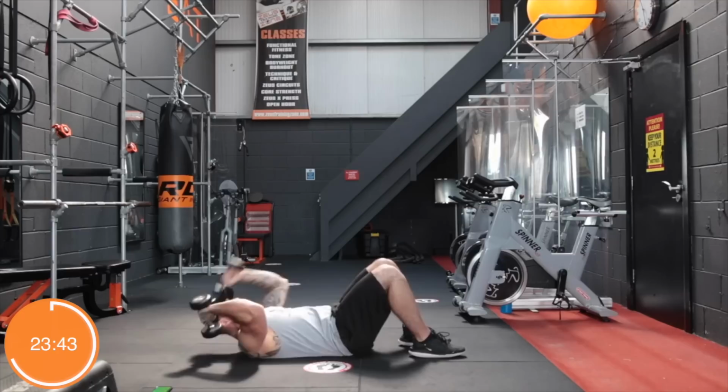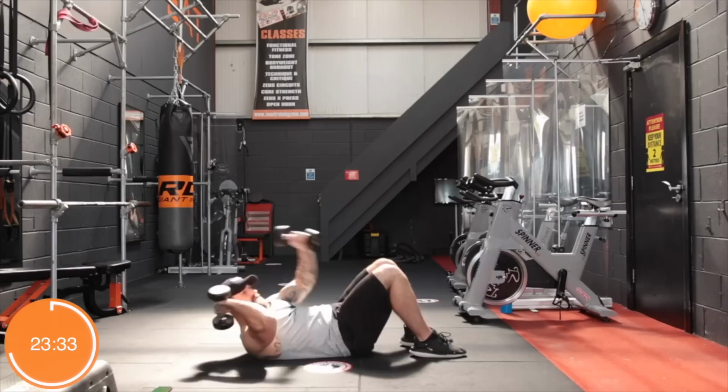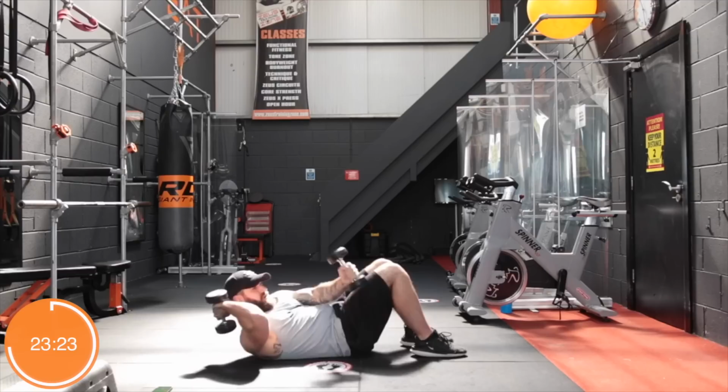You're in like a skull crusher tricep extension position to start with. As you raise up, crunch the dumbbell to the opposite side. That extra bit of weight, extra bit of resistance caused by the dumbbell, makes it a little bit tougher. Makes you engage your core a little bit more. And you should start to feel this burning pretty quick.